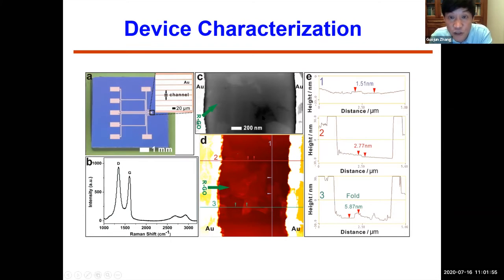In the SEM image shown here, we can very clearly see the graphene nanosheet spanning across the two electrodes. AFM can tell us how high the graphene is on the surface. From this AFM experiment, we can see the height of the graphene sheet is between 1.5 and 6 nanometers. This means the graphene sheet drop-casted on the chip is not a single layer; it's multiple layers.